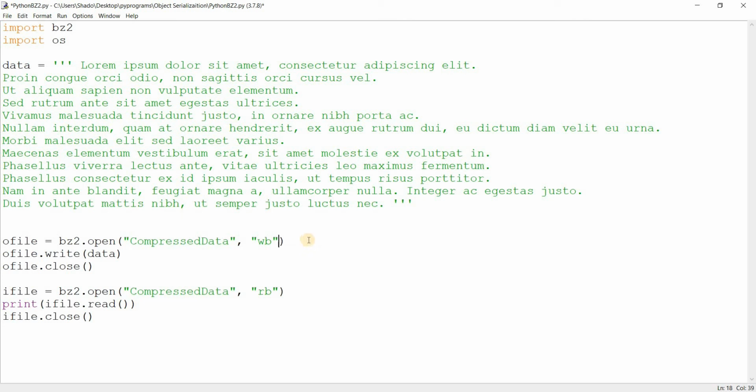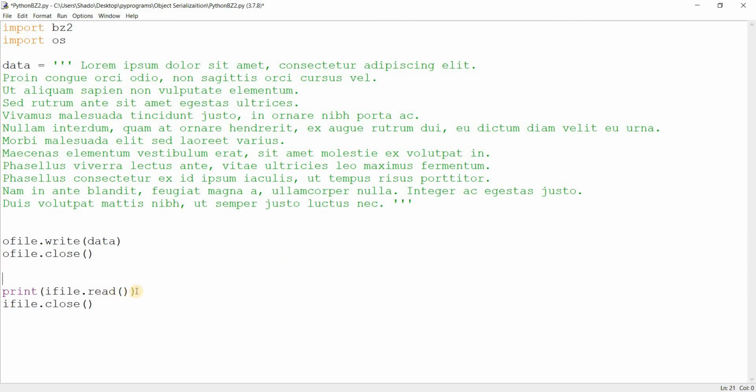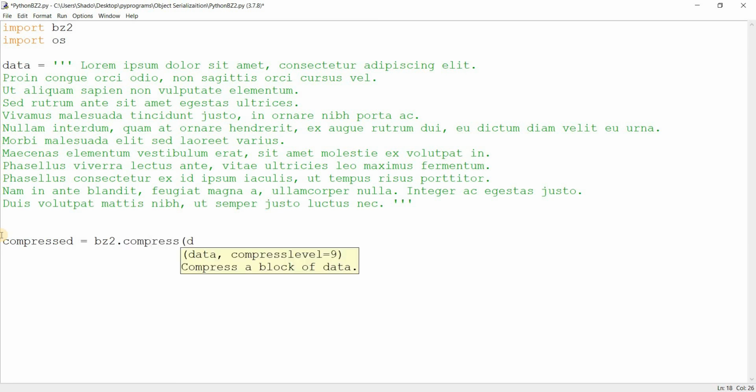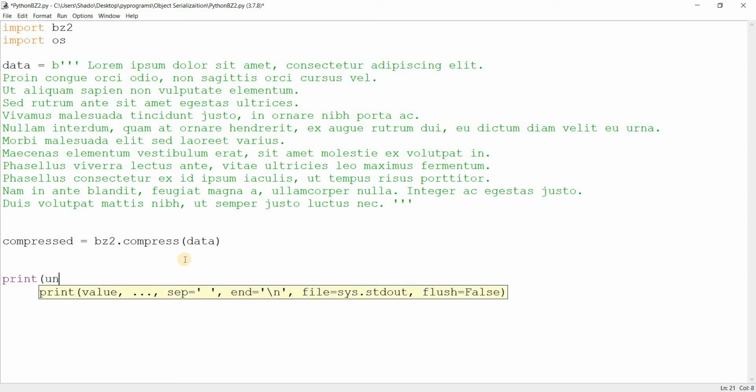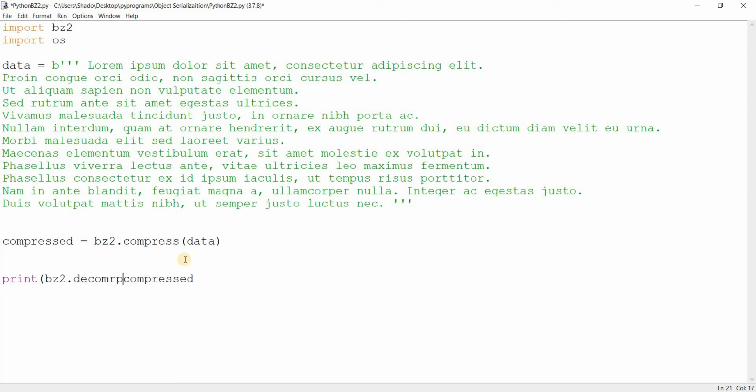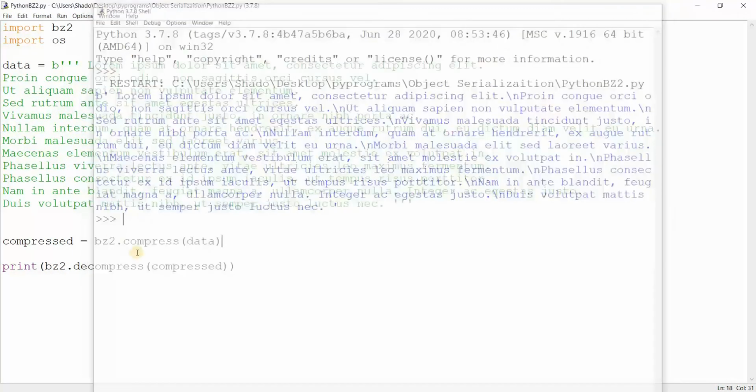And besides this, the one last thing I want to discuss is compressing and reading data without any file streams. What I'm going to do here is make this variable called compressed equal to bz2.compress, okay, data. And over here, I think I need to change that to binary as well. So over here, I'm going to do print bz2.decompress, and then pass in compressed as the parameter, like this. So this is basically a way of compressing and decompressing without having to resort to file streams. Usually we deal with file streams, okay, but if by chance you don't want to, or maybe you want to write it to a file later on in your program, then you can use this method. Okay, so run this and we should see the same thing. Yeah, there we go.